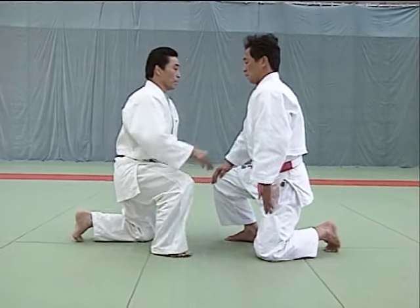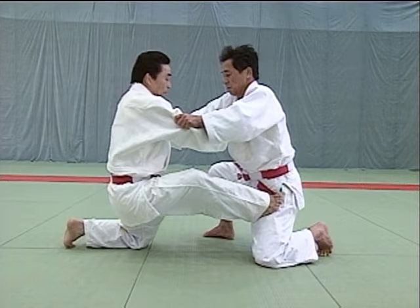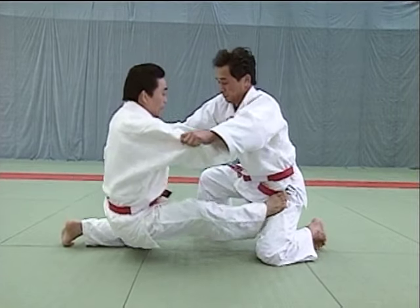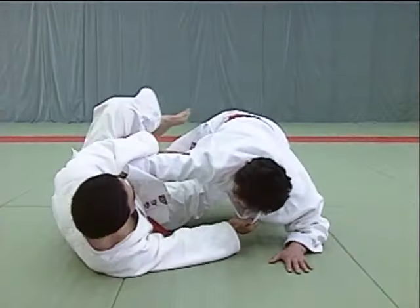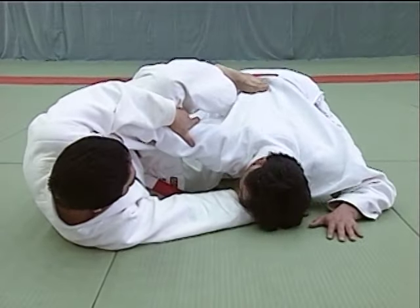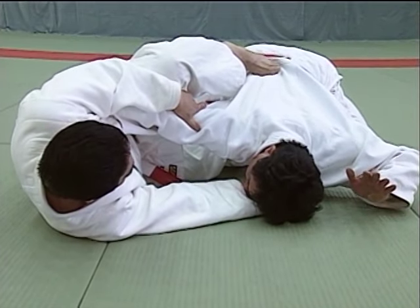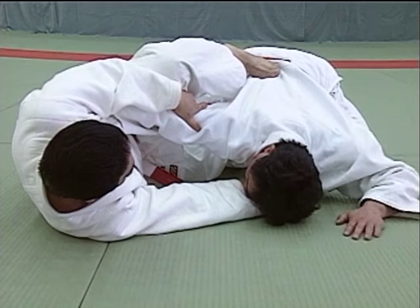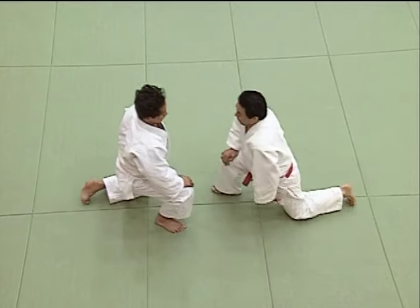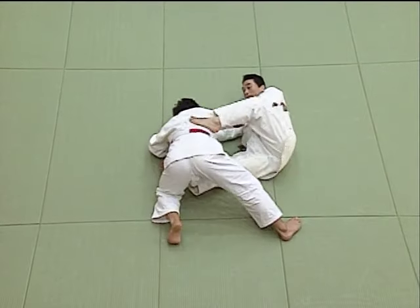The tori breaks the uke's balance to the front and presses his right foot against the uke's groin to fall backwards. He twists to the right and pushes with both feet to lock the elbow. The tori should push the uke's back with the tip of his left foot while pressing his left hand against the inside of his knee. The uke tries to escape by pushing his right arm between their bodies.